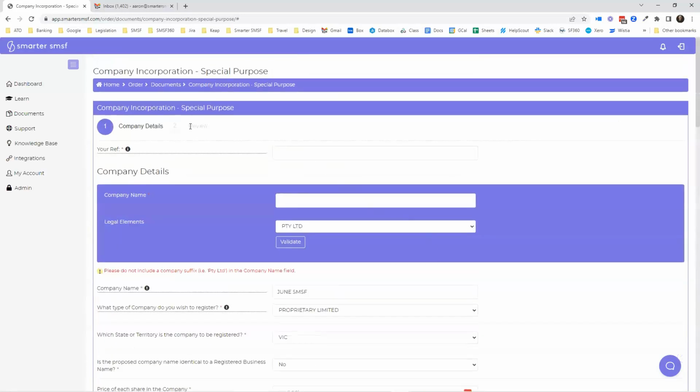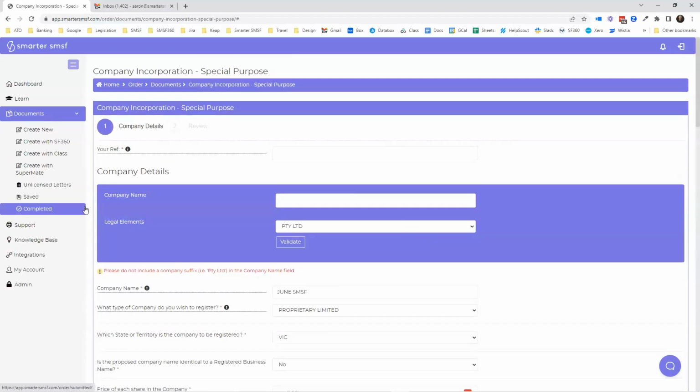So I'm not really going to spend much more time than that in that process there for you, other than to say that once you go through that process, you will then be able to review that document like you can with any other document, and then submit that to be prepared, of which the API will send off to ASIC, and then it may take up to 20 minutes, but in essence, we'll get that confirmation. And once the ASIC certificate has been issued, we will then generate the rest of the documents for you, and then you'll be able to download those.